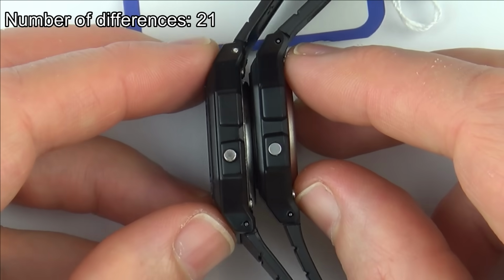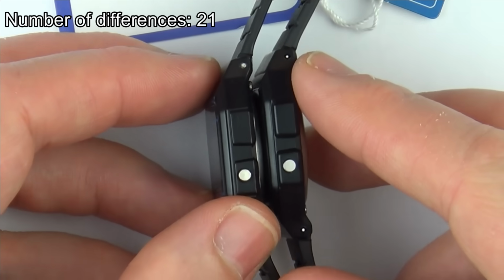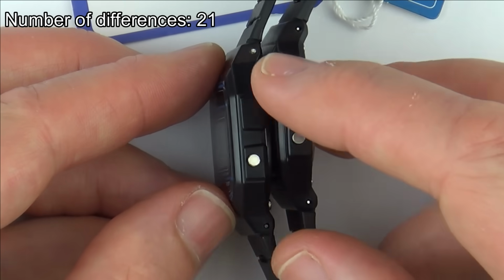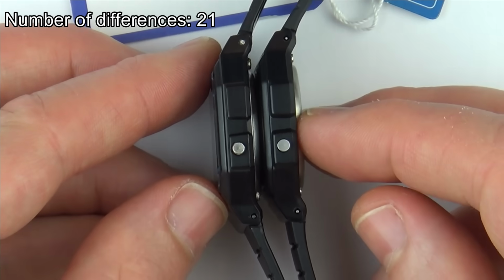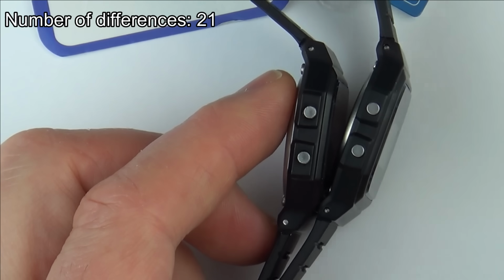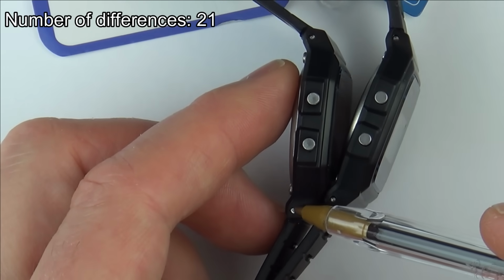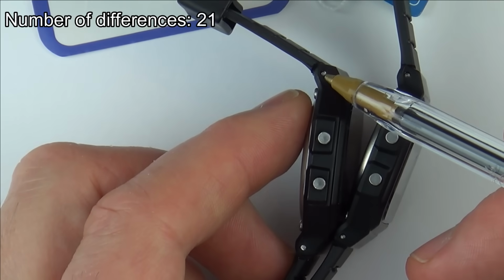You see where the strap's attached? These ones are pushed in. On the real one, they're pushed in the same amount on both sides, while this one's quite far in, and this one's sticking out a lot. Then if we flip it around to the other side, this is still the real one. These bits here are in by about 1 millimetre or so, and they look nice, while this one is near enough at the surface, and this one's pushed in too far.